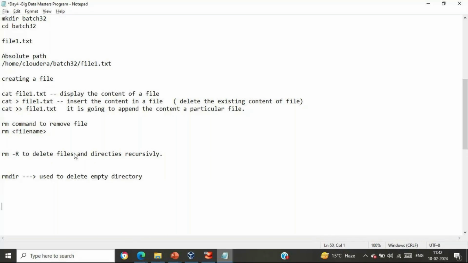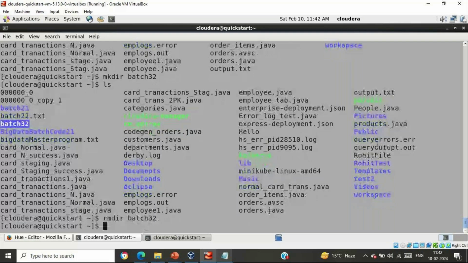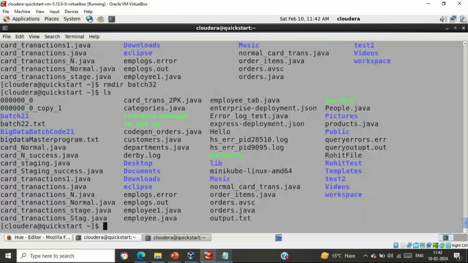If I run rmdir batch 32, it deletes this directory. If I list, we are not able to see batch 32. Batch 21 is there, batch 32 is deleted.